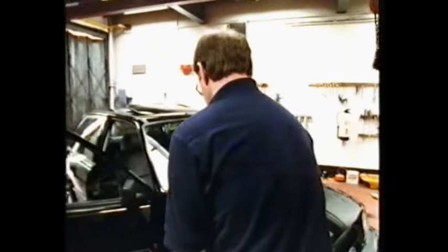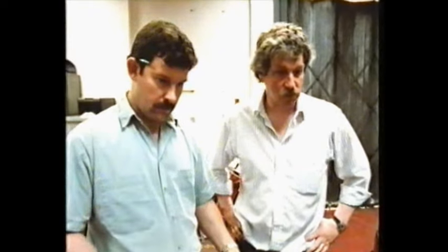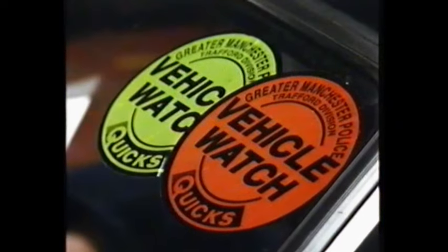Is there any damage that's occurred to it whilst you've had it? The scratches, or anything like that? No. The only thing we've had done to it again is fixing this door here. It's actually cracked again, so that's why it's got the sealant through it. And you've had the vehicle watch stickers put on? We had the vehicle watch stickers put on, and I've had the immobiliser put on. And that's all I've done to it. Right, we'll give it a good going over.